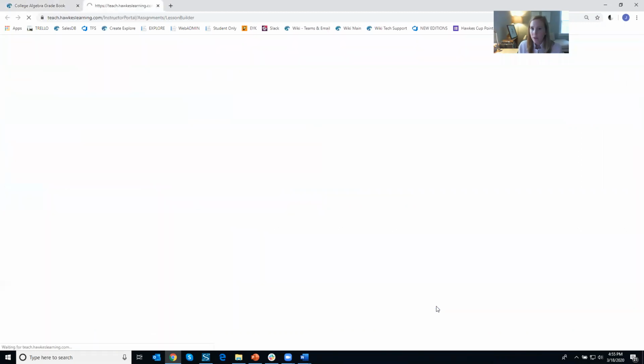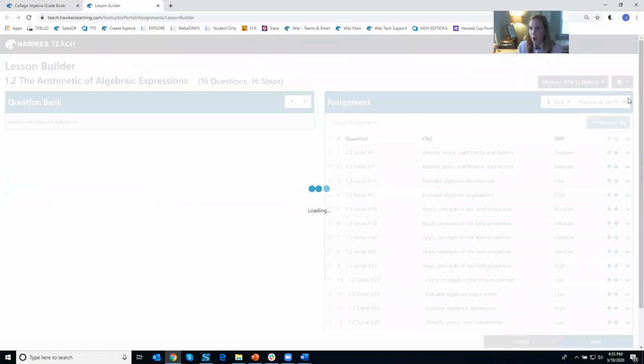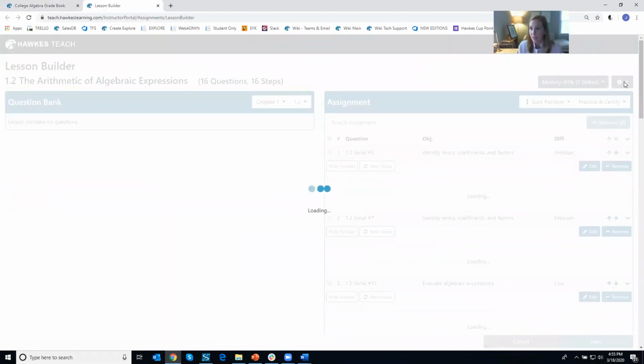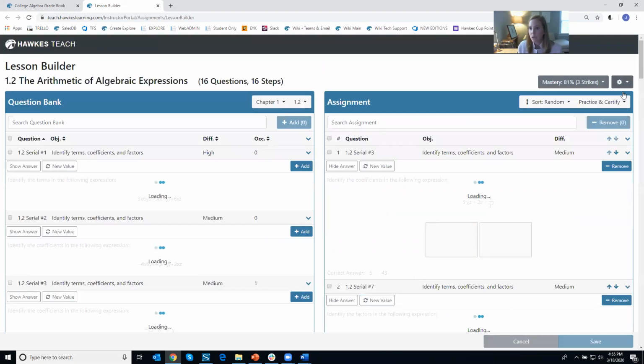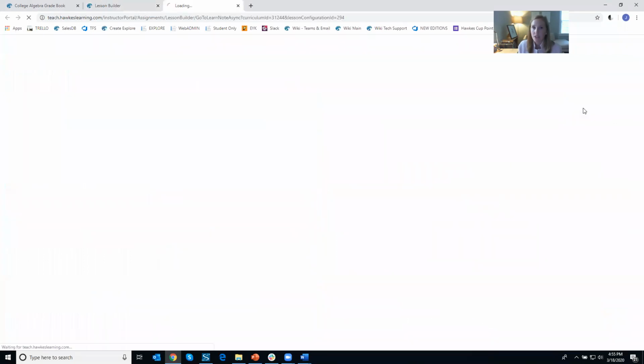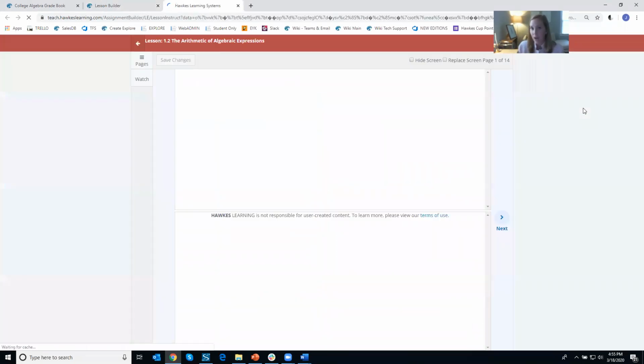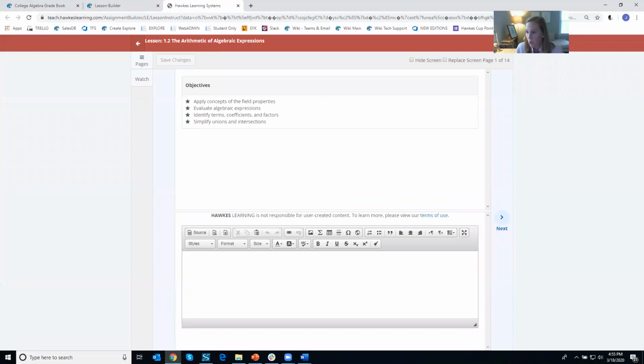Then when you open a lesson, you'll see in the top right-hand corner a settings icon, a little wheel with a drop-down arrow. You'll select that drop-down arrow and it will show you an option to Open Learn. Open Learn is what will take you to that page where you can hide, replace, or add a note for Learn Screens.